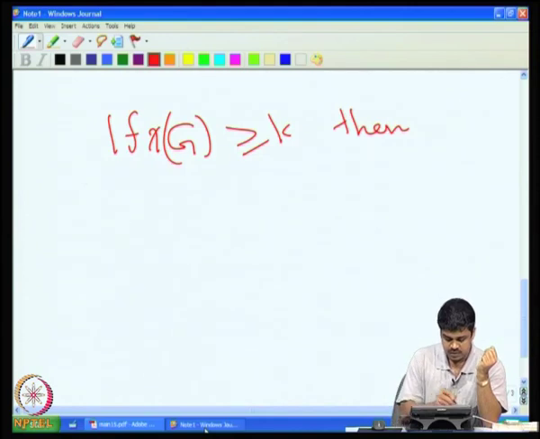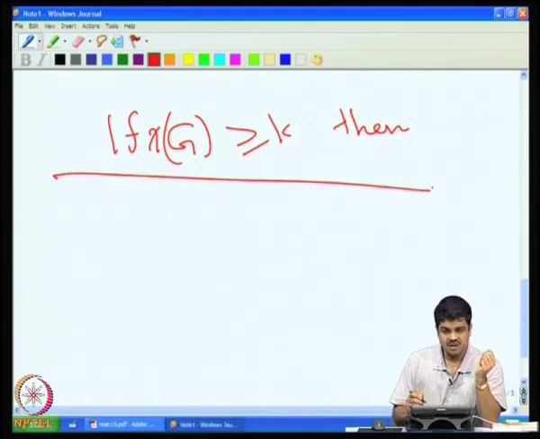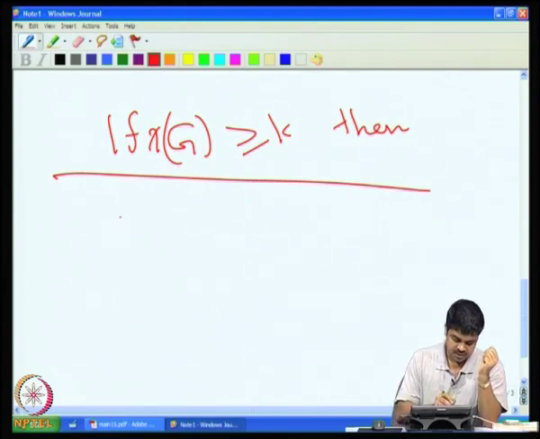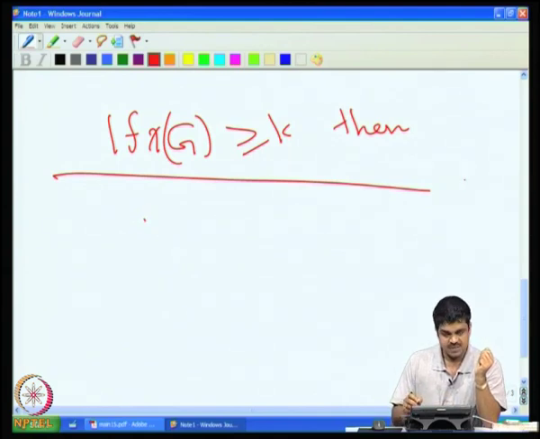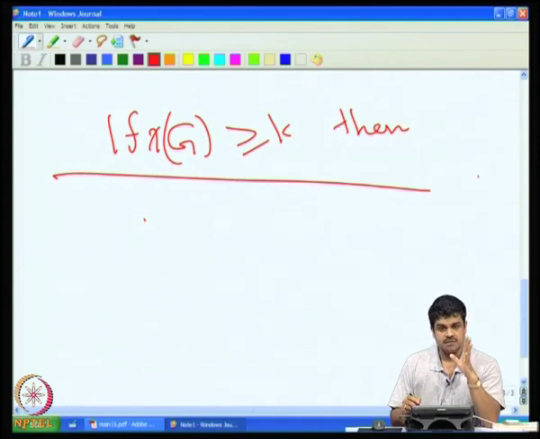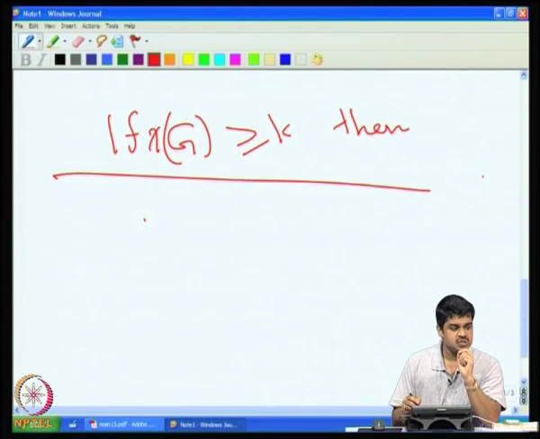How do you show this? To show this, we will prove by contradiction. Suppose there is such a graph, that means this G is a k chromatic graph, that means it requires at least k colors to vertex color. Now, suppose none of its subgraphs is k constructible. Now, what we can do is we can add edges to the graph. When you add edges, the chromatic number will only go up, but we will keep adding edges as long as there is no k constructible subgraph in it, that results in it.